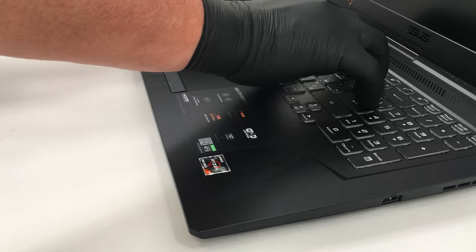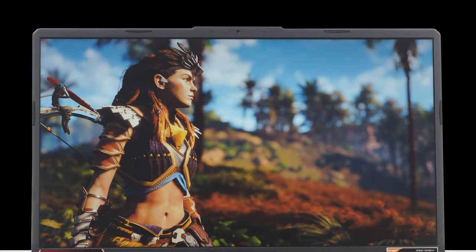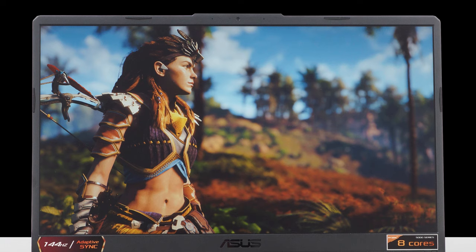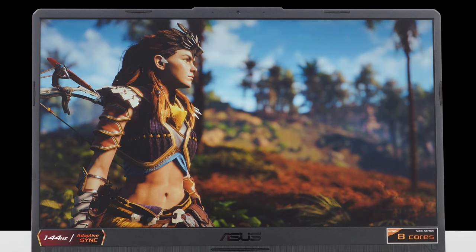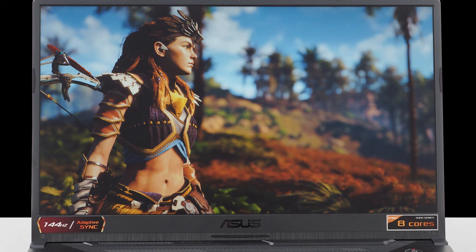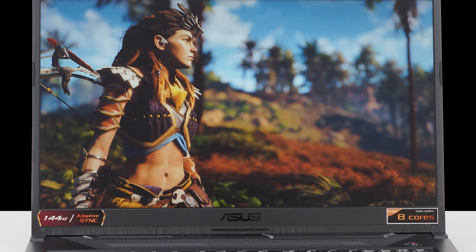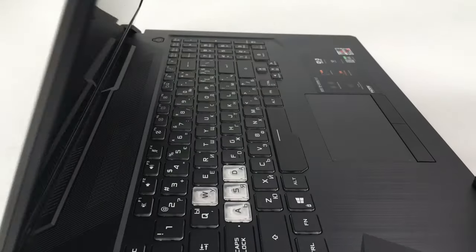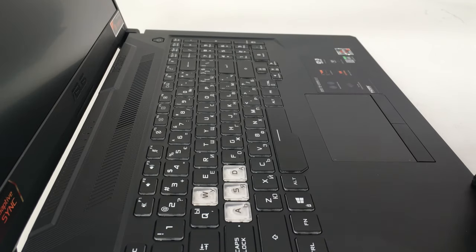Thankfully, though, once you get it open, you will see a webcam placed above the display. The screen itself features an anti-reflective finish, while the bezels to the sides and the top are rather thin. Unfortunately, when you twist the lid, you will notice some color shifting on the display, so it is better not to twist it. Next, let's take a look at the keyboard deck, which is completely unchanged from last year.